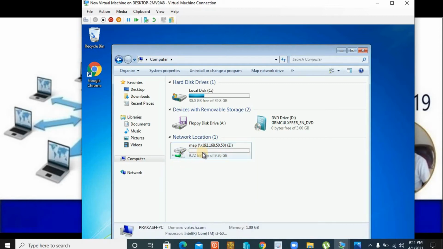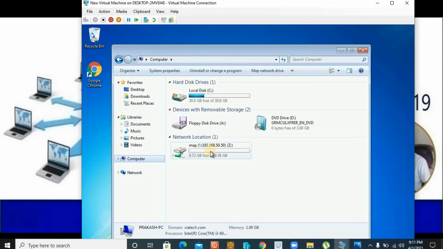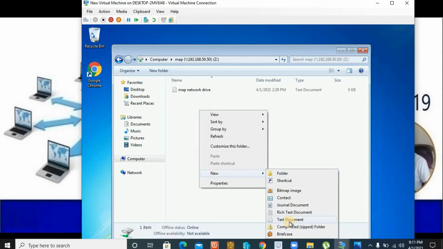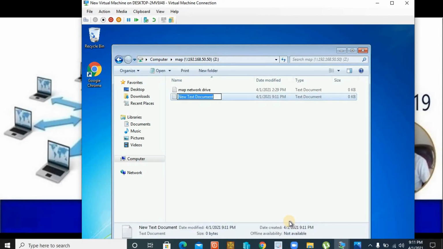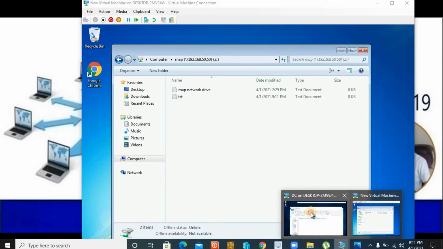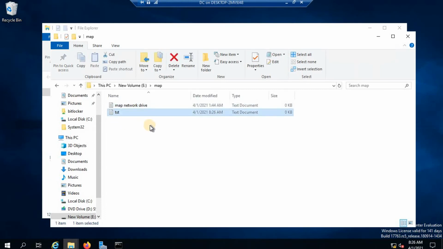Now let's try whether the network share folder that we created just now is functioning properly or not. Let's create one file over here and make sure it is updated on your server as well. Let's say test. This is one file I have added from the client side through the mapped network drive. If I go to that folder, see, congratulations, it's done.